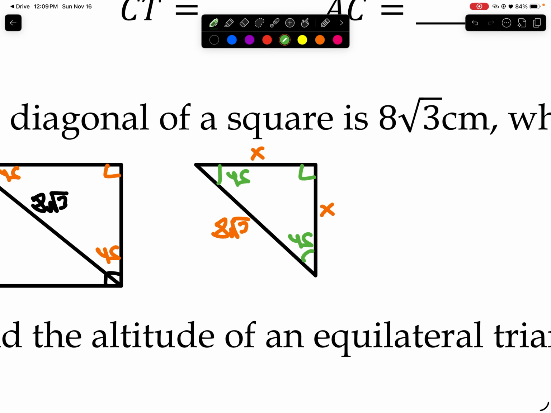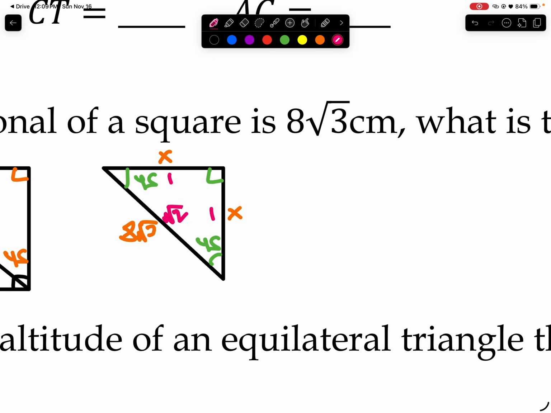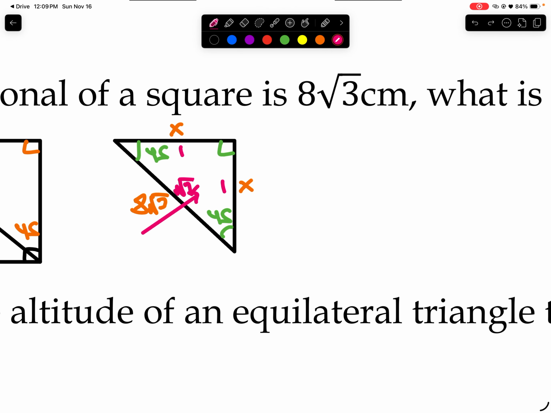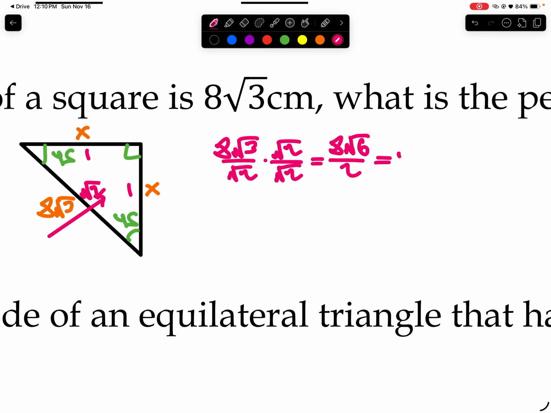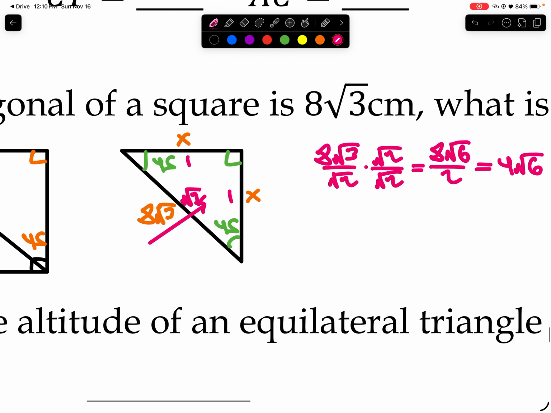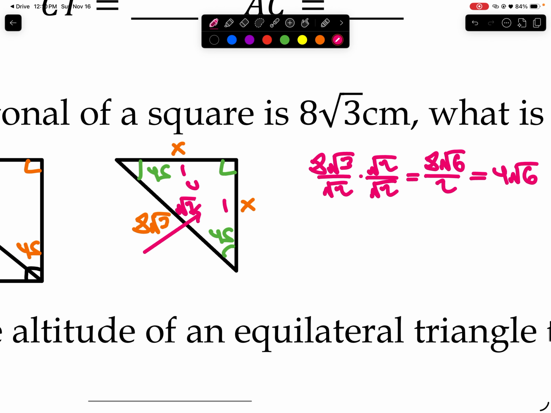So once again, I'm going to do DIMO. My ratio values of a 45 are going to be 1, 1, and then root 2. So I'm going to do DIMO, I'm going to divide going in. So 8 root 3 divided by root 2, rather. And I'm going to rationalize, so multiply by root 2 over root 2. So this is going to give me 8 root 6 divided by 2, which is going to simplify to 4 root 6. So I know we're going to have 4 root 6 on the inside.